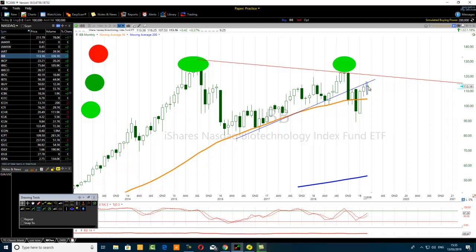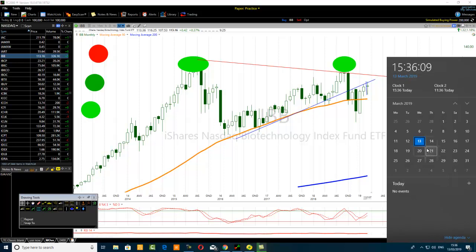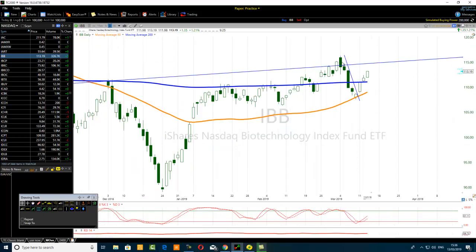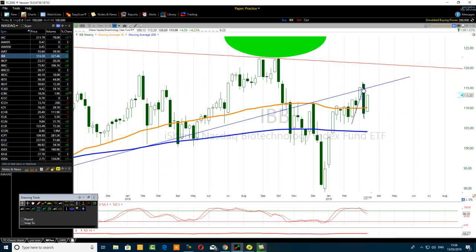Whenever you are using any higher time frame for a trading setup, the candlestick bar must close. Because today is the 13th of March 2019, the candlestick bar is not closed. If we go, for instance, on the daily chart, you can see it went down a little bit. Though the candlestick bar is not closed, some people managed to sell it here. Those traders that were selling here shouldn't be using the monthly chart as their trading setup. They should be using what? The weekly chart. But look at this.